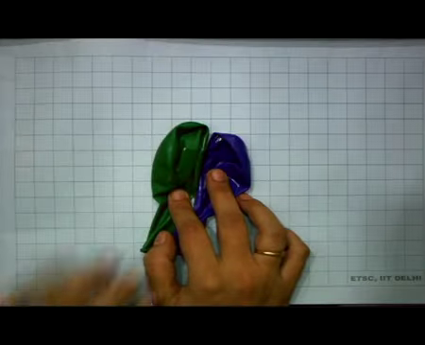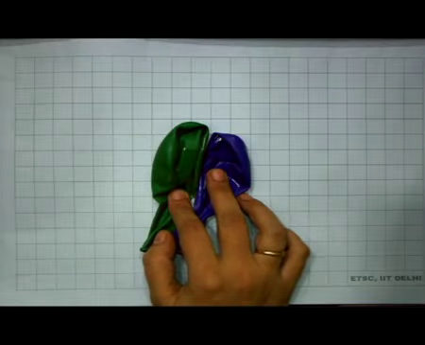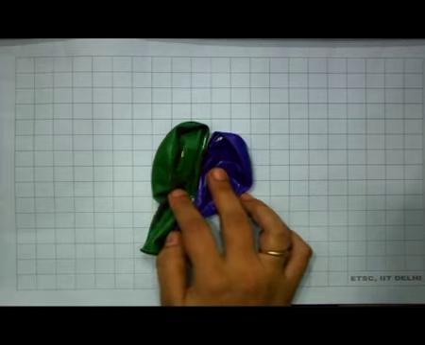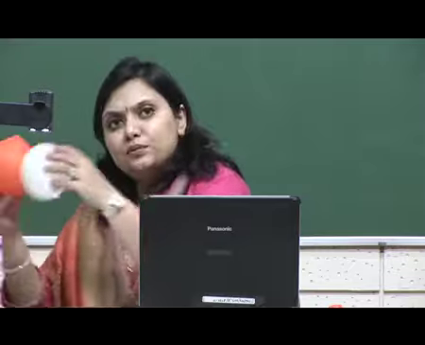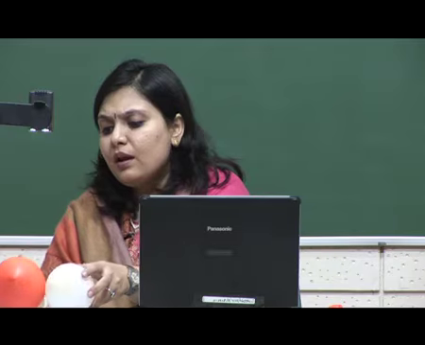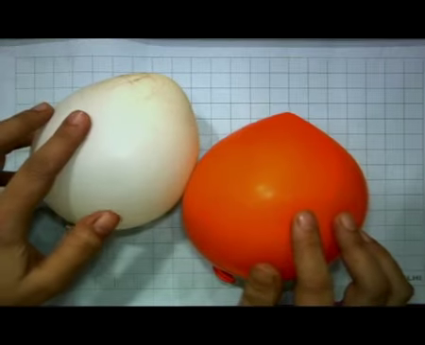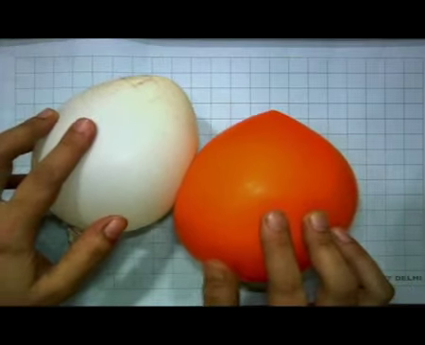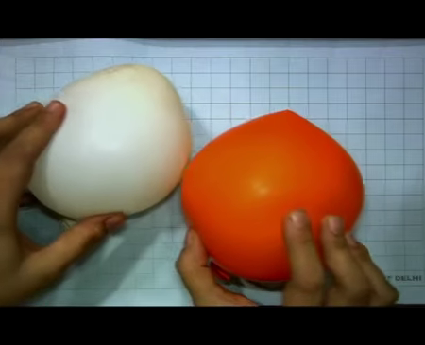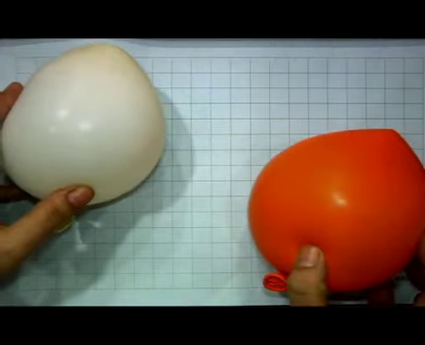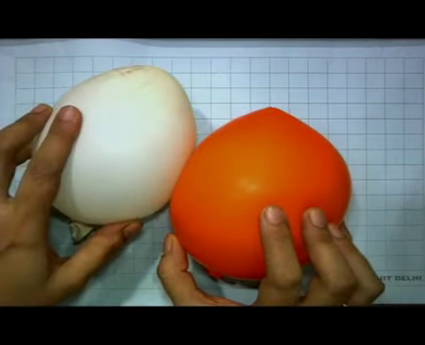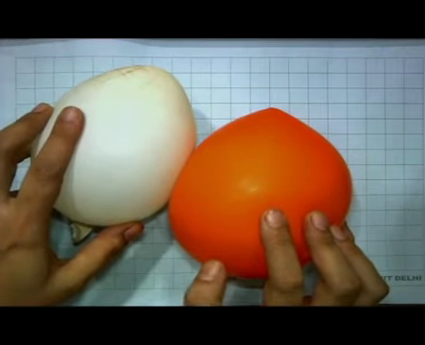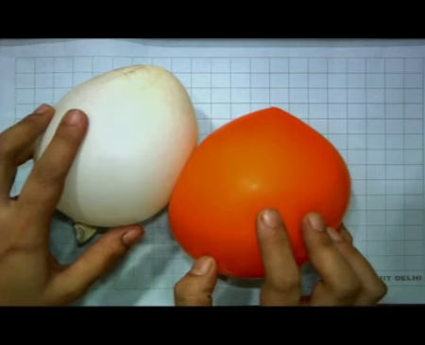What will happen if I just blow air into these guard cell balloons? They should open up the aperture. So, let us see. These are the two balloons of the same size that we were using as guard cells, and now I have placed them just in the place of guard cells. What has happened? Instead of opening of the aperture, the guard cells have come even closer, and if there was any gap, it must have been closed by now.